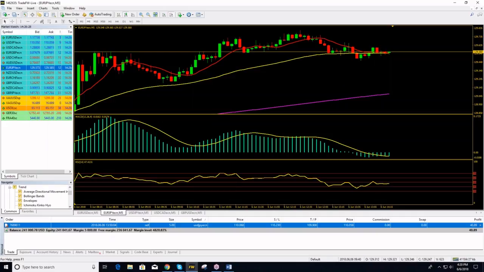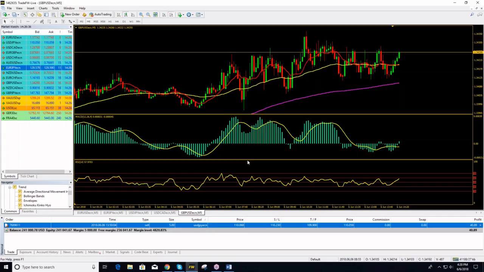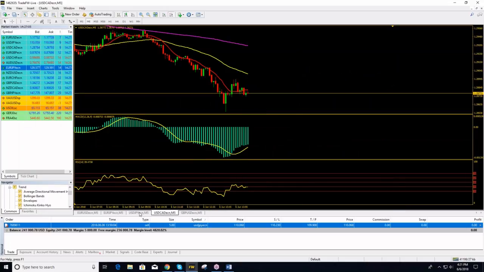Also, not to forget, we are still monitoring dollar CAD for short positions, and also we are still monitoring any indication on pound dollar. So pound dollar today is a mess. I mean, look at that. Up and down, up and down, up and down, up. It didn't have a directional movement today, either positive or negative. So we are waiting also for pound dollar, and we have almost 1.5 to 2 hours left to place any more trades, since our trading session ends at approximately 3:00 p.m. UTC time. So we wait.